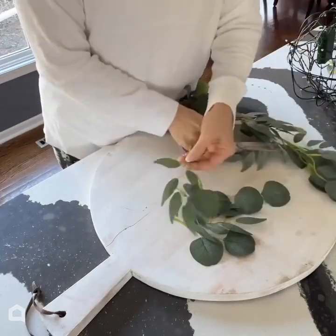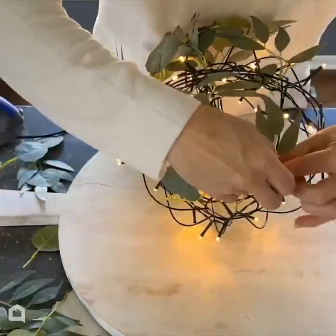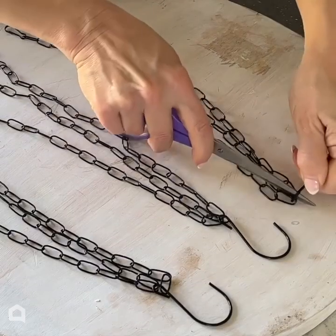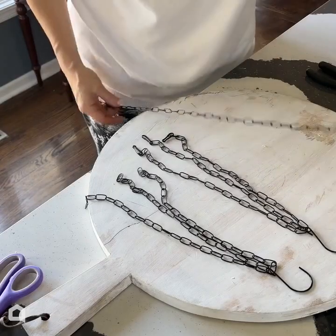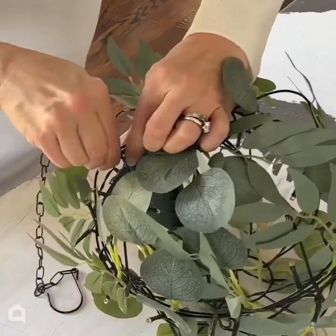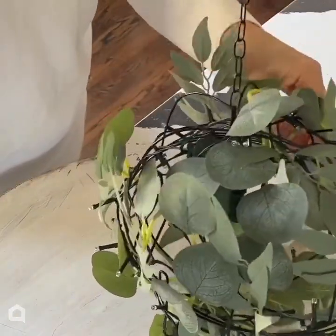Using a leafy garland of your choice, start to tuck and glue the different leaves to the wire basket globe. Now, remember all those chains and hooks that you removed from the baskets? Let's put them to good use. Reconnect these chains of different lengths to the hooks and tighten the hook back together using some pliers.